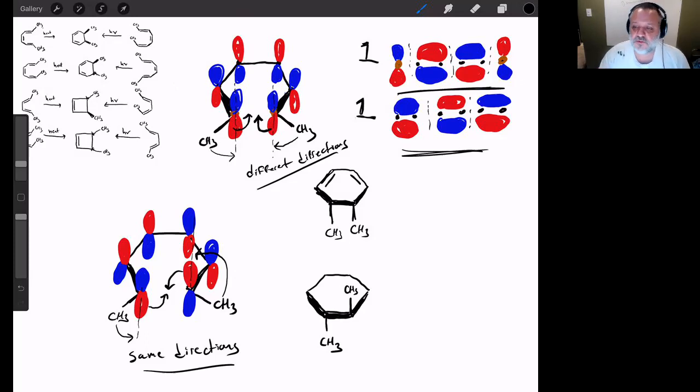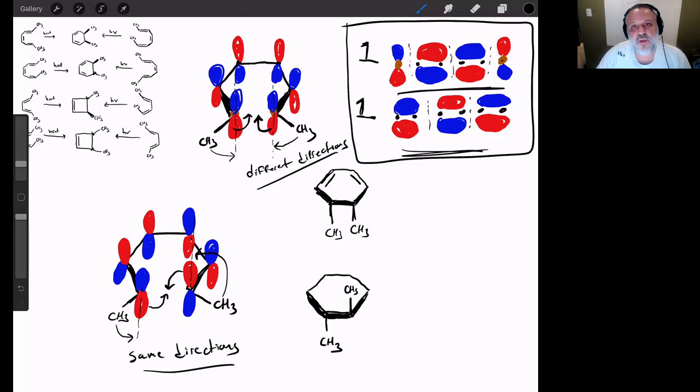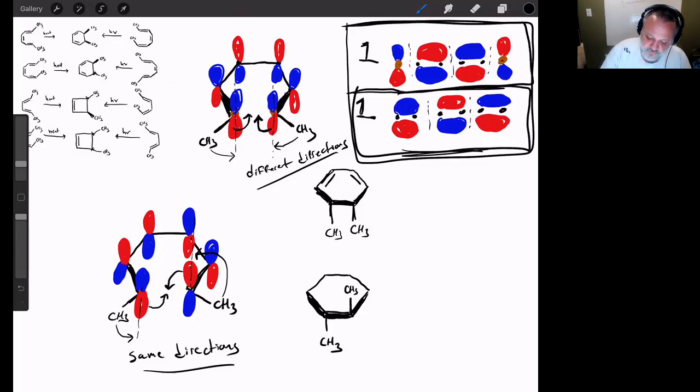In summary, what you would do is you draw out the frontier orbitals, the HOMO and the LUMO of the ground state. And that allows you to get the correct phasing for when you're doing the reaction in the presence of heat. Then, of course, you're using the HOMO of the ground state. Then you think about what it means to do the excited state, to react it with UV light, and then you realize that what was the lowest unoccupied molecular orbital becomes the highest occupied molecular orbital, and then we use that one as the frontier orbitals to create the sigma bond.